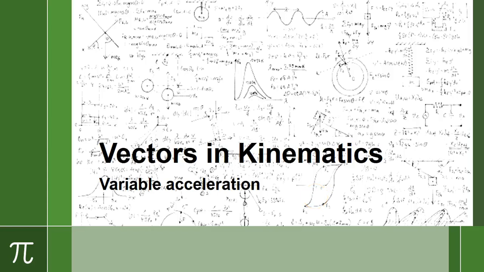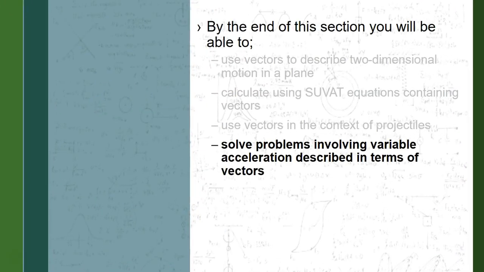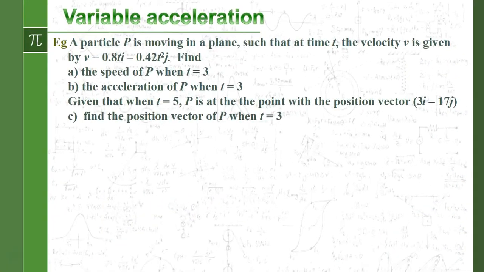Hi and welcome to this, our third and final video on the series of vectors and kinematics, and we're going to be having a look at variable acceleration. Again, this is the variable acceleration ideas that we had from year one, but now we're going to be doing it in terms of two-dimensional motion, i.e. in terms of vectors.